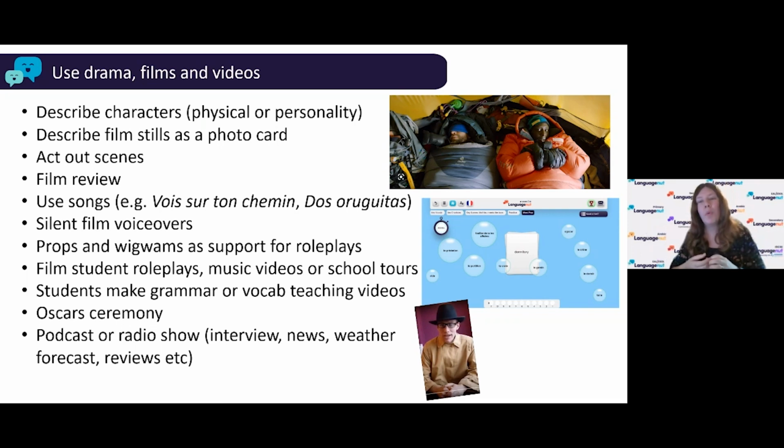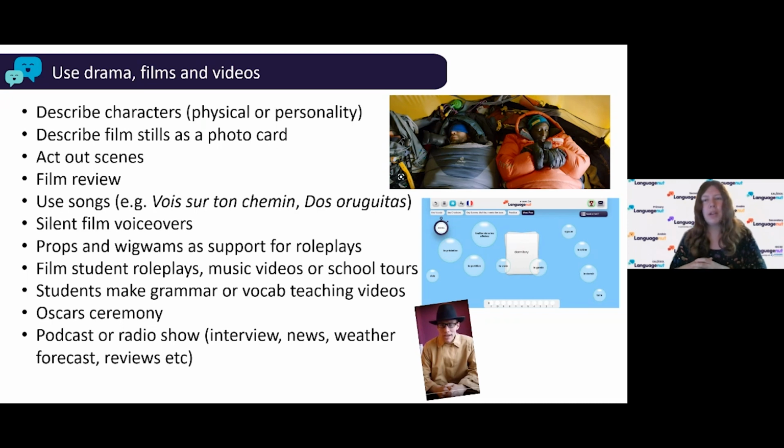But it's amazing what a prop can do. So whether it's even just something like a silly hat or wig or glasses, I used to have a whole box of them. I believe Elaine did as well. I think we both had the same approach. Or if you find anything that actually is quite appropriate, so borrowing a white lab coat from science can be great for the health one. Or anything like that, any props that you have can be really useful.